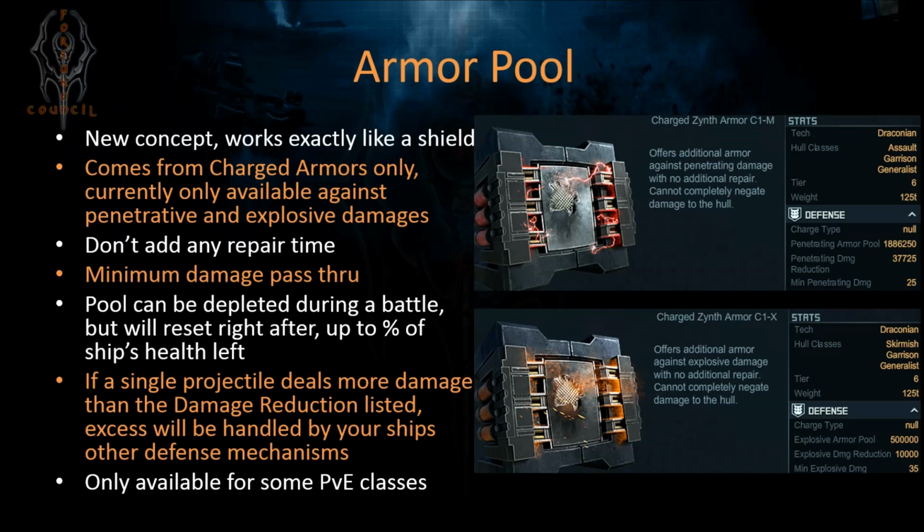If a projectile misses, it misses. But if it hits, it gets countered by the armor pool and the armor pool alone. Okay? The upside is that it doesn't add any repair time. So any damage countered by this armor pool will not result in repair. Okay? But the minimum damage that passes through will cause repair on your existing health.